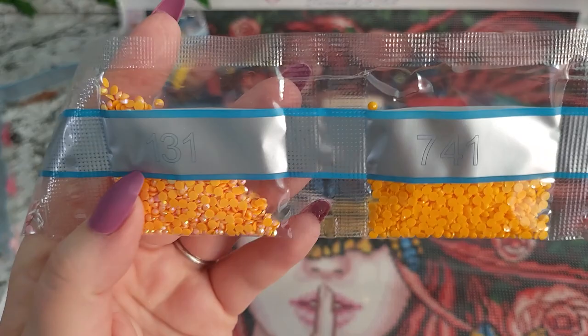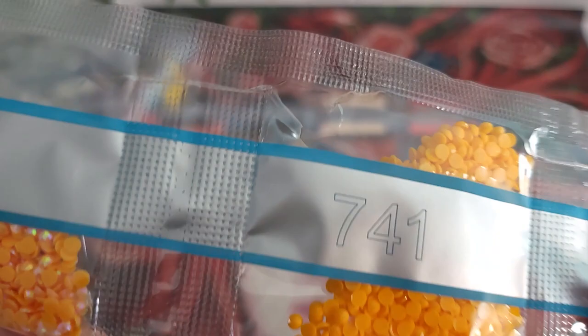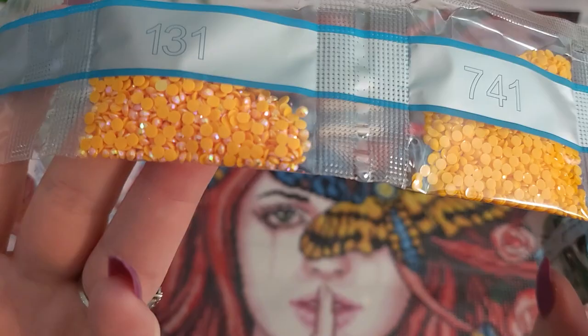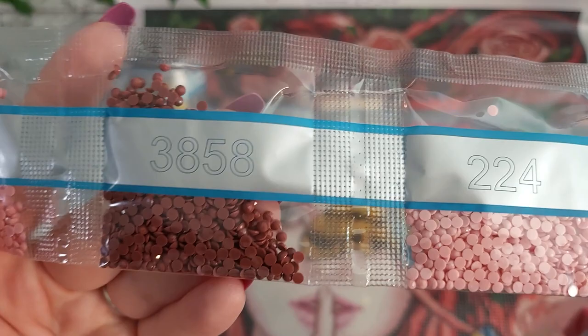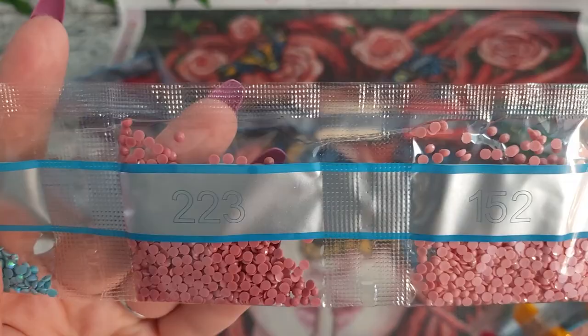Okay, here's those AB or Aurora Borealis drills I was talking about. See how it's got that different coating on it compared to the one before it? That does not have that coating. So they just shine a little bit differently, a little bit brighter than the others. And so it makes a nice contrast on the canvas once you have them on there. These mauve colors are so pretty. Gorgeous. Here's another AB, this really pretty blue color.